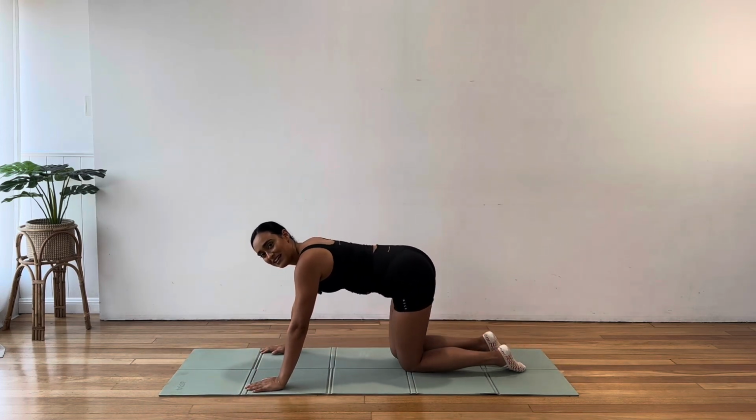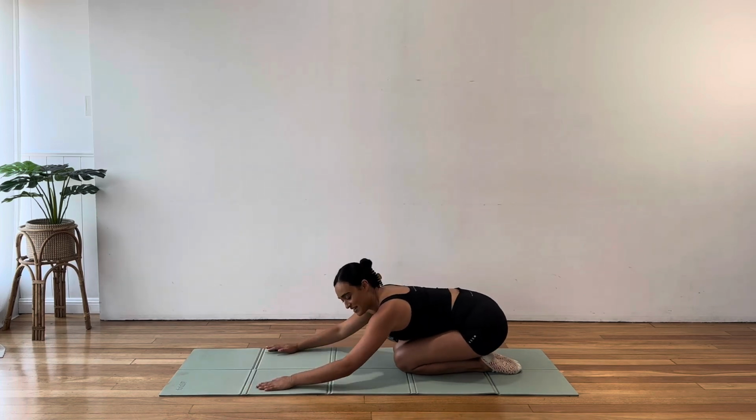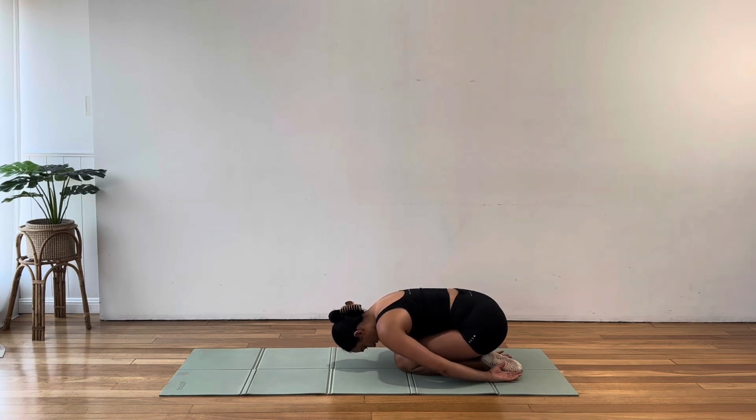Let's do narrow today, so feet and knees squeezing together, sending the hips back towards your heels and reach your arms back behind you towards your feet. Rest the top of your head down onto the floor and feel your shoulders relax, sending the breath into the back of the body.